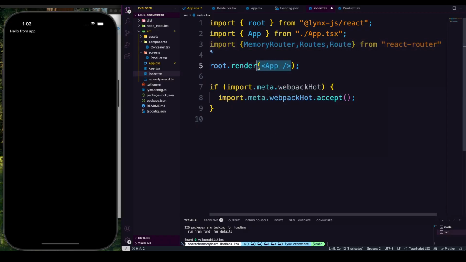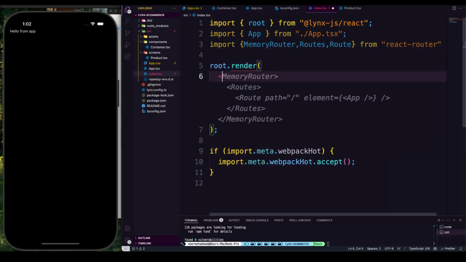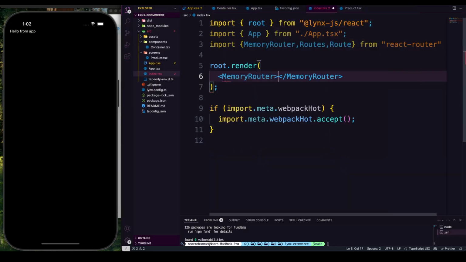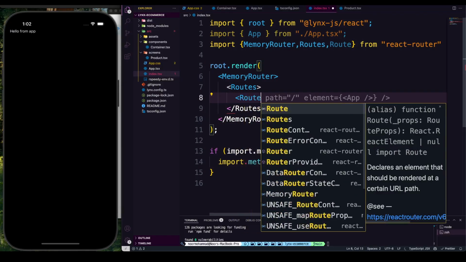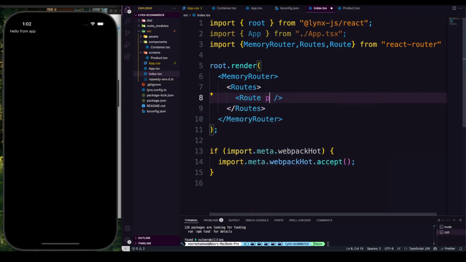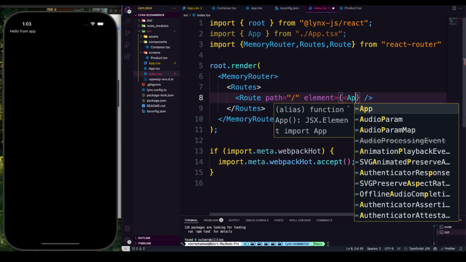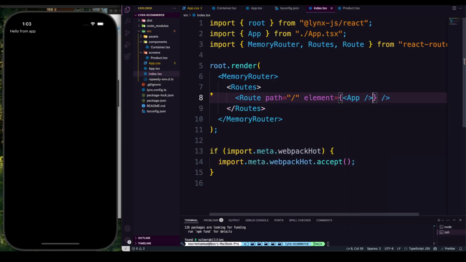Here, instead of the app itself, we're gonna wrap it with our MemoryRouter, and then combine our Routes, and then pass our individual Route setup. The first route, the path should be /home, and the element should be App. Okay, that should be our first route.